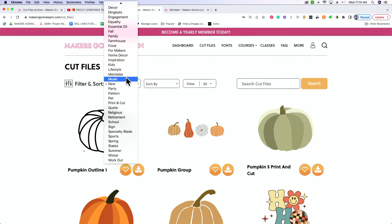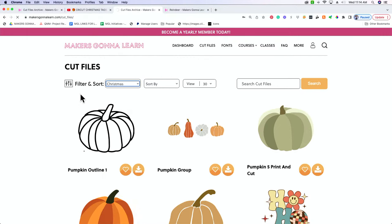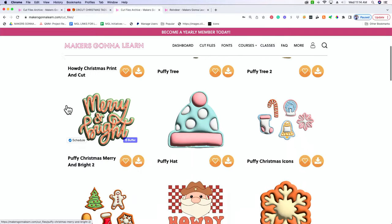So it's super fun. Let's just head over to that Christmas category. It is so good. Again, we've tried to organize these files to the best of our abilities for you all at home. And where did you find the cutting board at Dollar Tree? You find it in the kitchen section. Yes. Super easy.